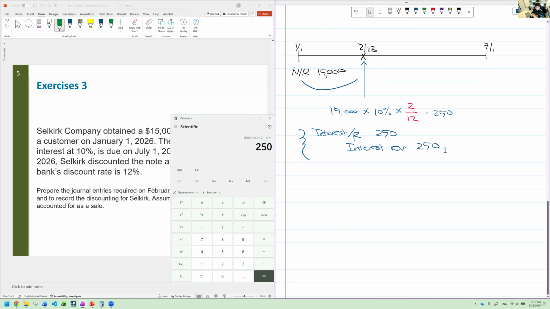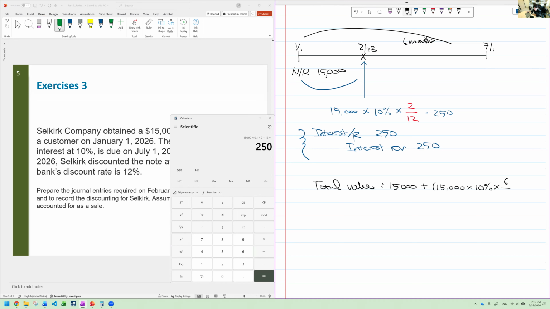And then let's sell this notes receivable to this bank. The first thing that I want to calculate is the amount of cash proceeds or cash advance that I'm going to be receiving. So for that, let's start with the total value of this note. Total value of this note is $15,000 plus the interest that will come with this note. $15,000 times 10% interest rate, and this is a 6 months note, so 6 months out of 12 months a year. So 15,000 times 10% times 6 divided by 12. The total amount of interest that comes with this note is $750. So the total value of this note is $15,750.